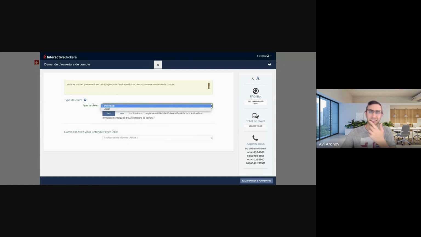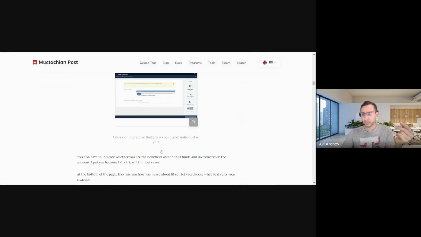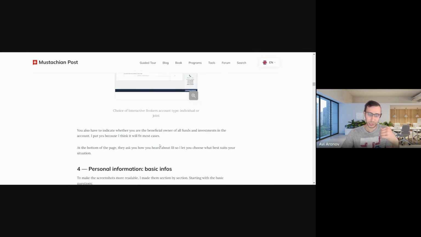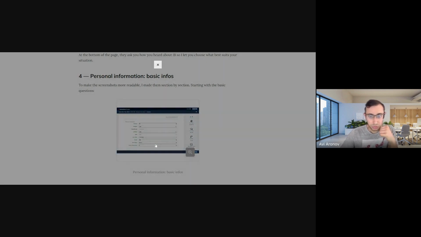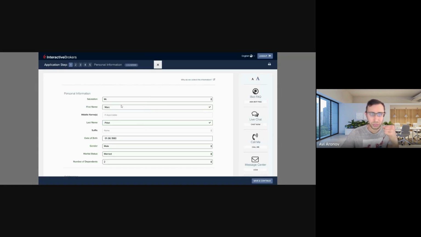Okay, and then the type of client you are: individual trader, like a retail trader, actually trading for your own account, or you are with a company or joint with some type of a firm. Okay, and then you will have some other questions that you just will need to answer. Okay, and this here as an example is in French, so you will need to have those in English, obviously, if you're an English speaker. After that you will need to provide some personal information.